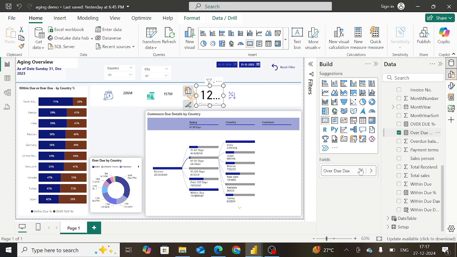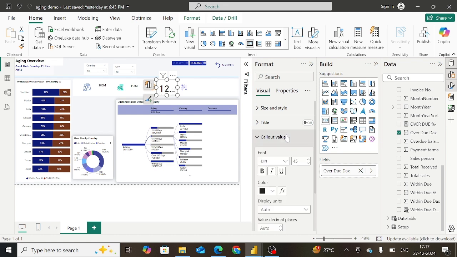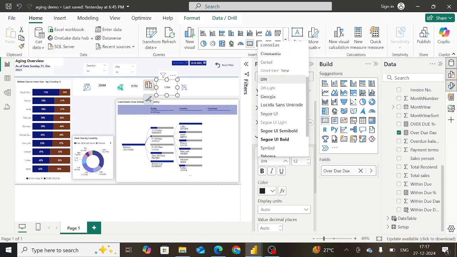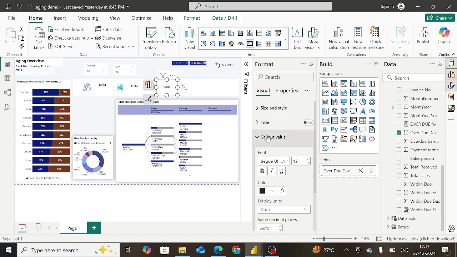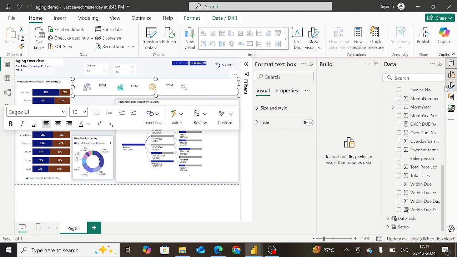I will press it over here and then I will format it. I'll turn off the category label and I will also change the size, etc. Once overdue decks is done, I will add one more card, a last card.